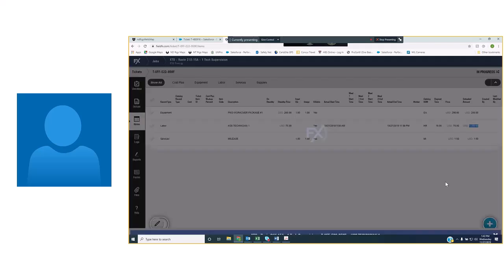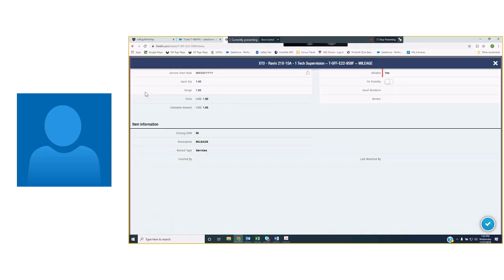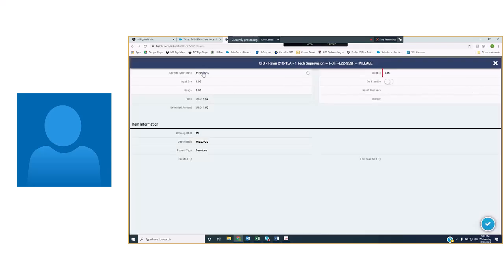and you'll notice it still charges the customer. We don't have to have a worker on there for it to charge the customer the amount of money. And we'll go back here in a few and we'll talk about how we're going to put your time in for the day. So now finally, mileage. This one's pretty straightforward too. We're going to put in the start date, which is going to be the day we drove those miles. We'll put in quantity, which would be how many miles we drove.